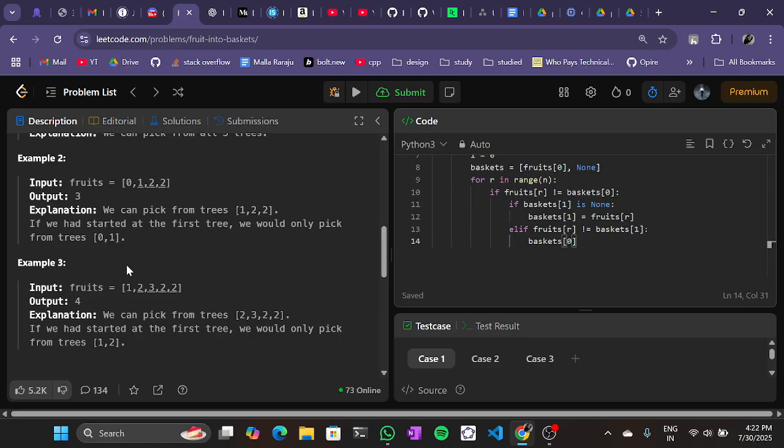Start from 1, 2. When we get to 3, 3 would be in the basket. So we should remove 1 and start from 2, 3, 2, 3.